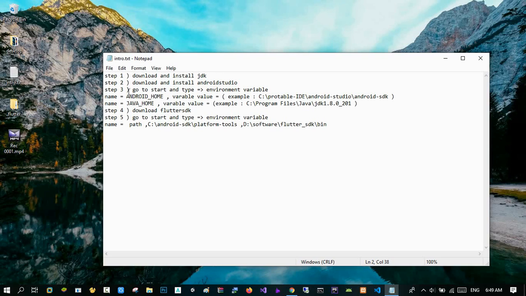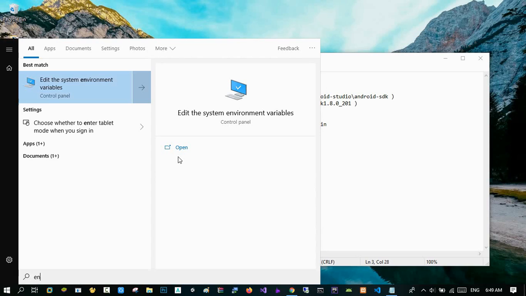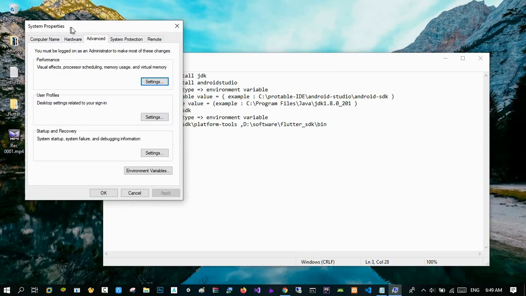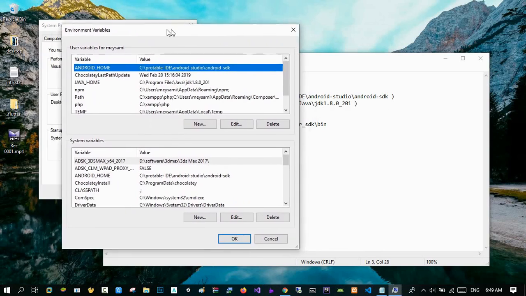After installing Android Studio, we pushed Start in the third step and typed environment variable. After going to System Properties and the Environment Variable section, we choose Environment Variable.